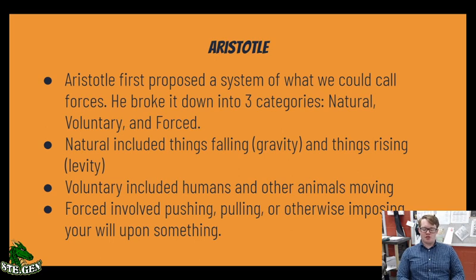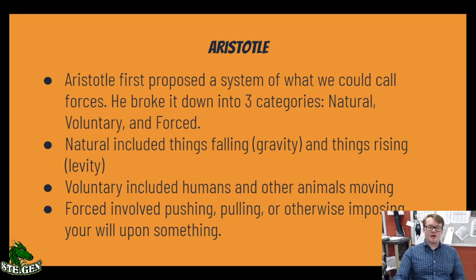We're going to do a quick, brief run through of history talking about forces here. This might show up on the test, no guarantee that it does or doesn't, but it's interesting to see how we got to where we're at. So Aristotle was the first person who proposed a system that we would call modern day forces. He broke it down into three categories: natural motions, voluntary motions, and forced motions.